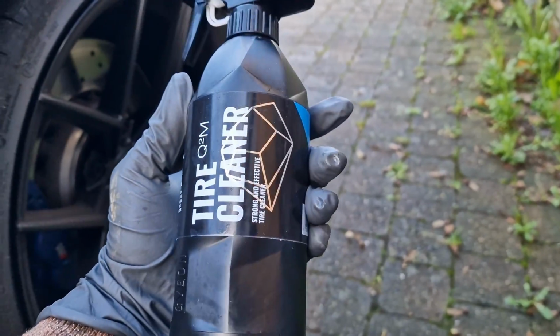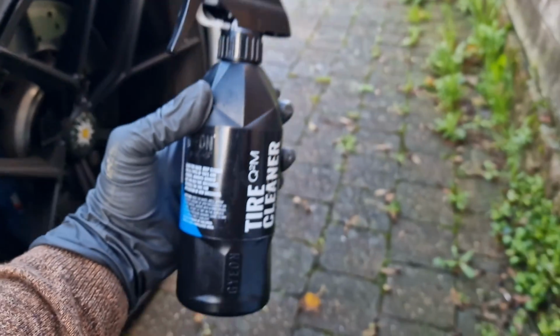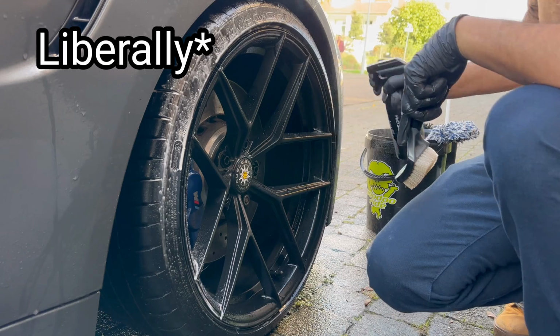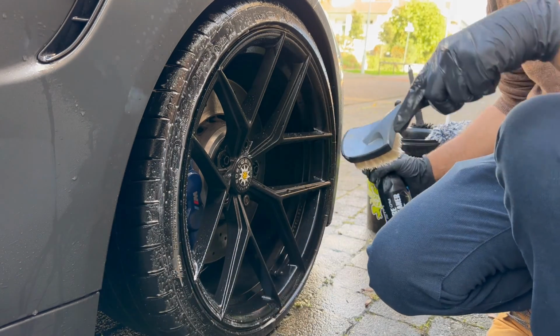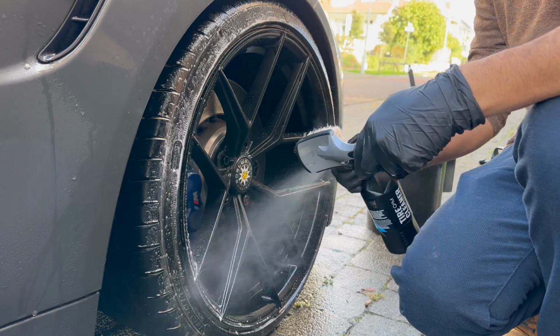Then I start off by cleaning the tires, and therefore I use a cleaning product called Gyeon Tire Cleaner, which is very effective and gets all the dirt off the tire. Spray deliberately on the tire, all around the tire. Make sure you get the bottom part of the tire as well. And as you guys can see, these wheels are really dirty because the product is immediately turning brown.